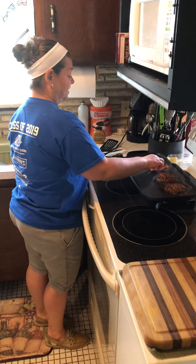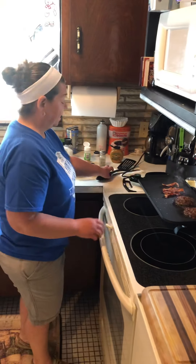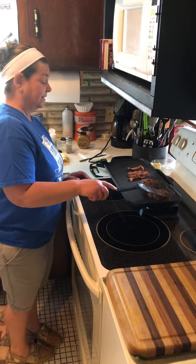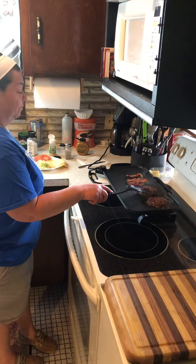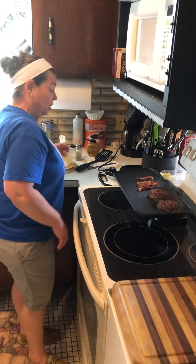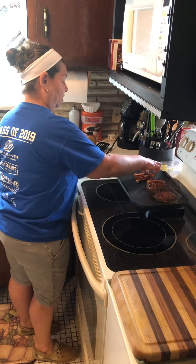Flip the bacon over — this just takes a couple minutes. I'm going to go a little higher on the heat. Remember what I told you about the grilled cheese — you don't press anything down because it takes the juice out of the burger. Kevin likes his kind of rare, so we're going to get going. We're going to place some bacon — it's already getting hot — some bacon on the burgers.